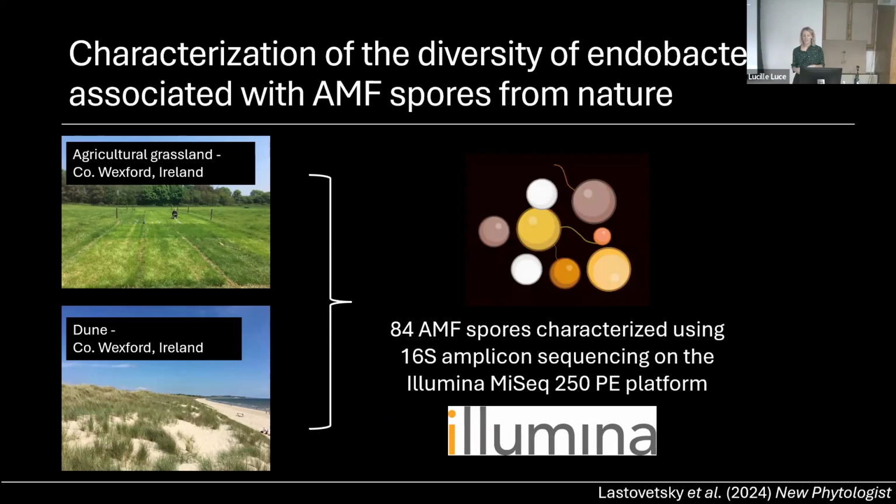But I then decided to characterize the entire diversity of endobacteria associated with these AMF spores. So we took all of the AMF spores that tested positive for presence of any type of endobacteria, and we subjected them to total bacterial community profiling using 16S amplicon sequencing on the Illumina MiSeq platform. In this way, we characterized 84 AMF spores.